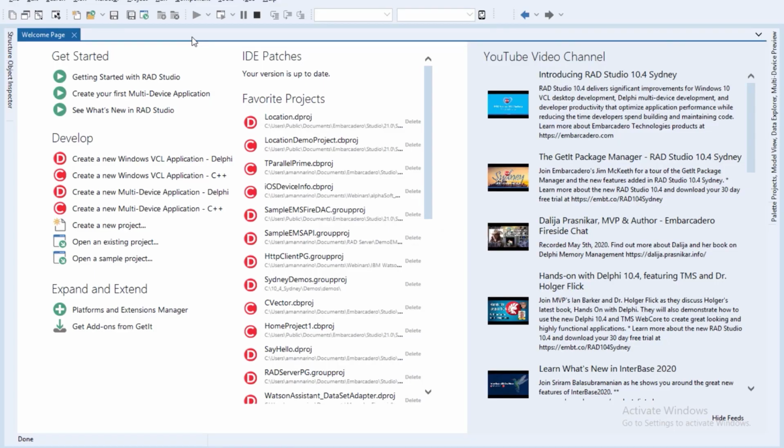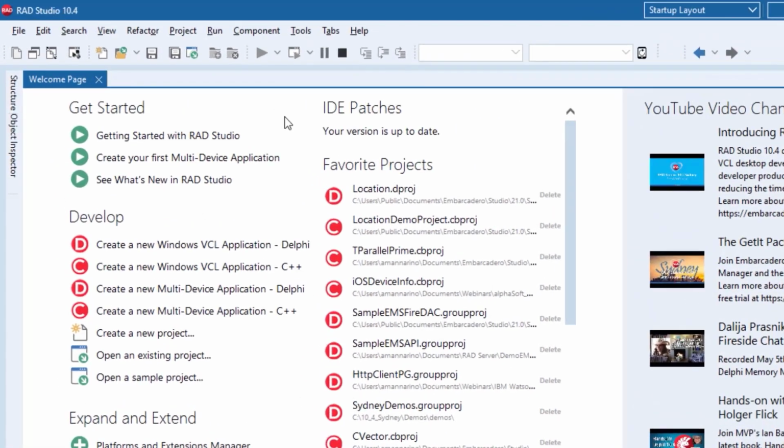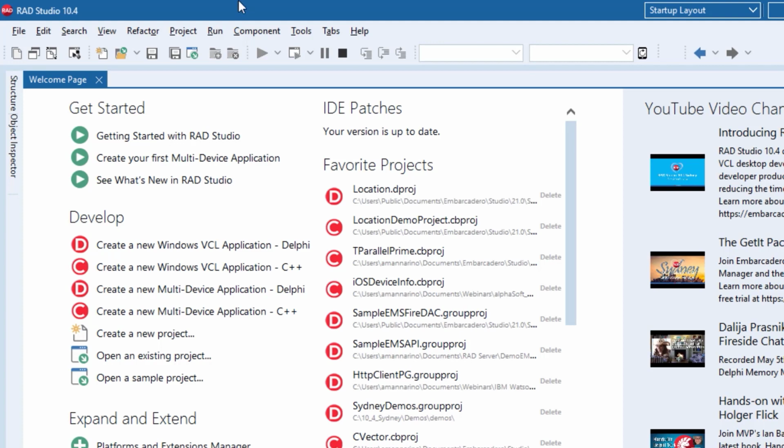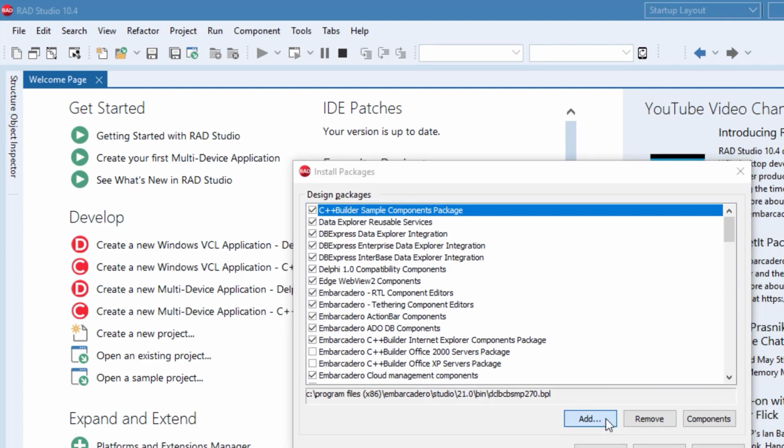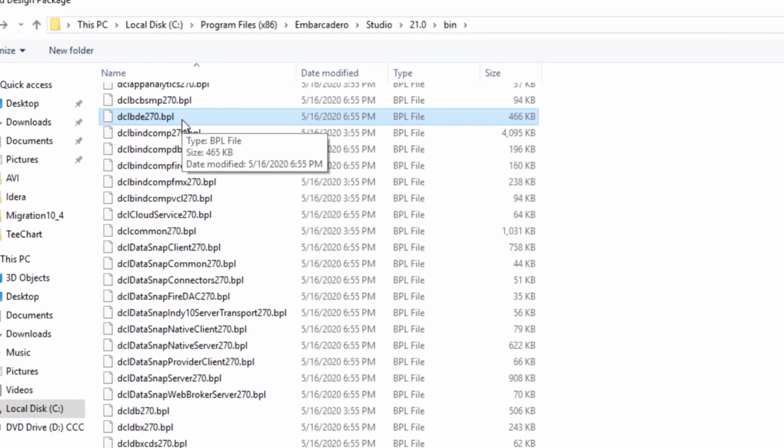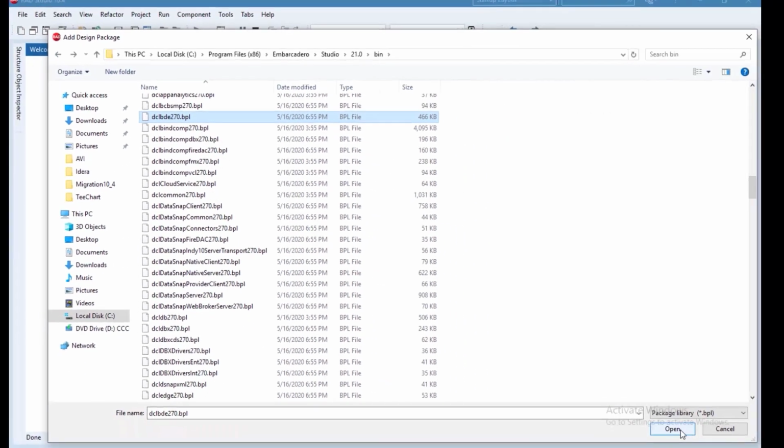Next, we also want to see and use the BDE design time components, like the missing TDatabase component, in our Delphi 10.4 IDE. So we also need to install the BDE design time package for the BDE components. To do this, from the Delphi 10.4 IDE, we select Component, Install Packages, click Add, browse to the bin folder of our 10.4 IDE installation, and select the package called DCLBDE270, and click Open.